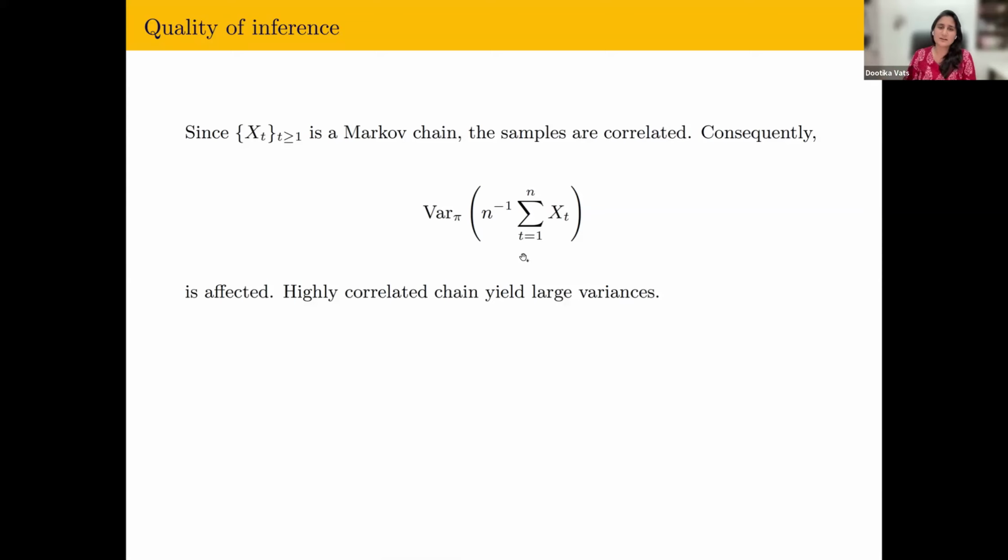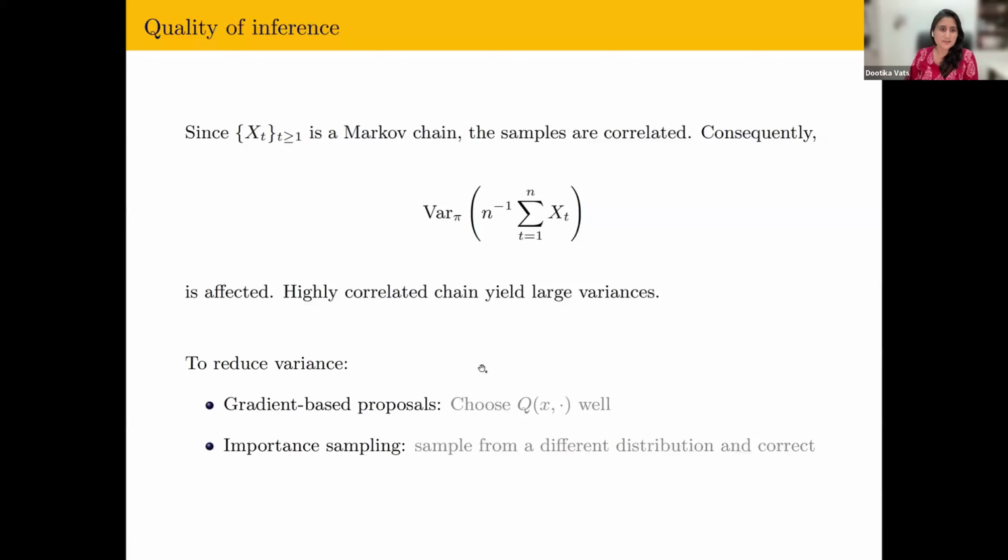And so typically, as a practitioner, maybe what one might want to do is reduce the variance in estimation of the posterior estimates by a couple of different methods. And some of these methods, sort of default methods, would be to maybe use a better Markov kernel, a Markov chain. And a way to do that is to employ gradient-based proposals. So I'm going to choose Q such that it uses gradients in an informed way to build better proposals.